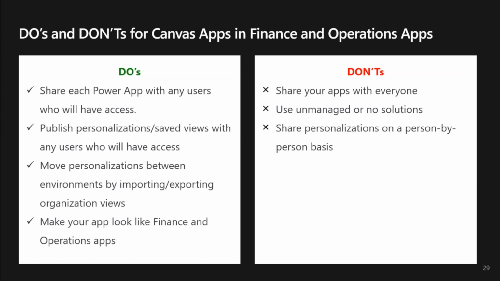We also do not want you to use unmanaged or no solutions if you're going to try to move these between environments. So again, the recommendation with the personalizations is, because we're recommending you publish them, you can import and export the shared, they're called organization views, that have the roles already attached. So you can export those from one environment and import them into the next one, and then republish them out, and then they'll just go back to all the users in those roles again.